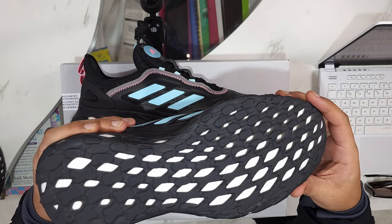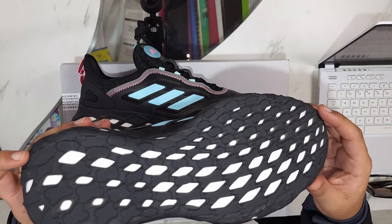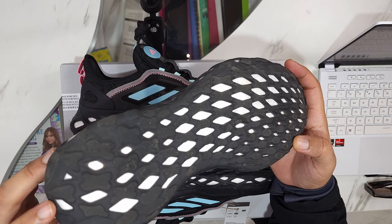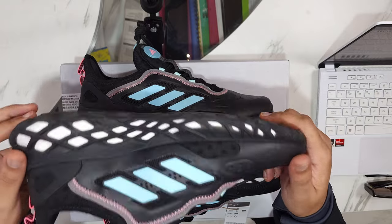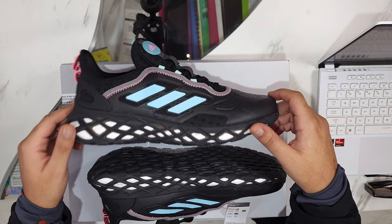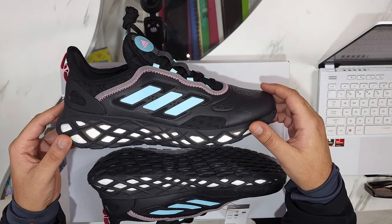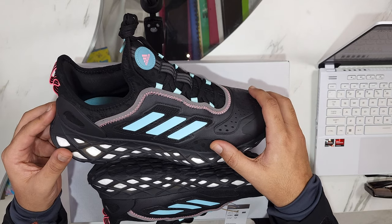If you were a runner, you could probably get a year's worth of running with these. I doubled up on these and this is one month of wear and tear. I haven't been running on concrete, so keep that in mind. But for $50 — even for $64 — if you bought a pair just to run in and kept another pair for casually walking, you're still coming in under the retail of $160. Definitely worth getting a pair if you can, or maybe two pairs if you're able to.